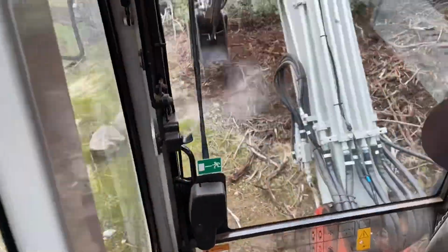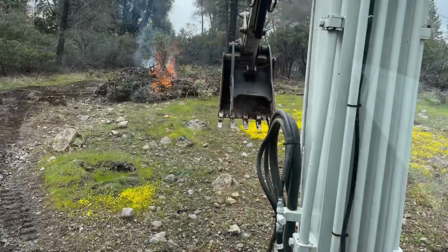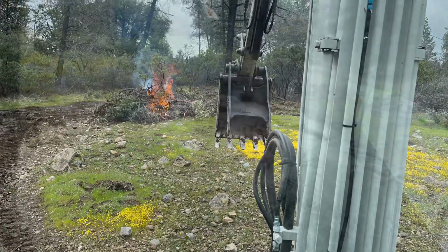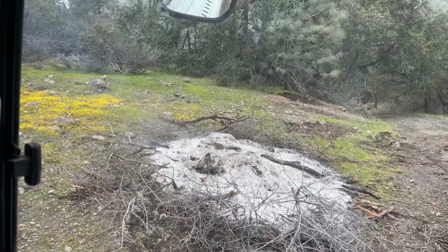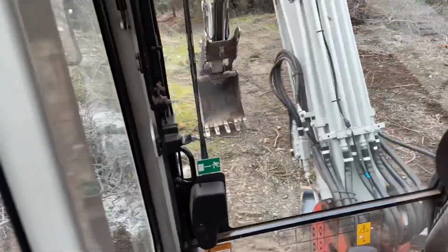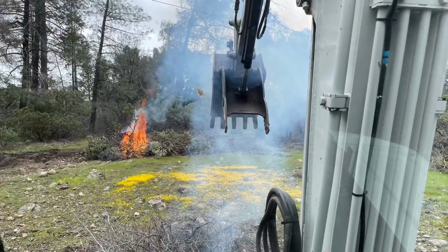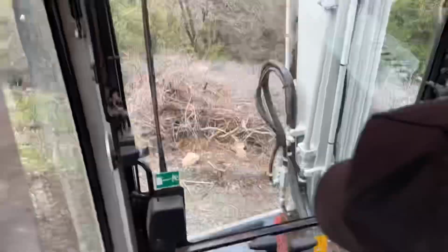Got a big rock there to get out of the way. Oh, this is the very top, so I'm actually pulling some fresh stuff into that pile right there. Both of these burn pretty good. I might show a follow-up later. So they'd get down to this, and then I'd stack them up again. So once you get those good hot coals in there, you can just keep feeding this thing, which is fantastic. And once they get going, they get going. You can kind of see where I'm at in the stills here.